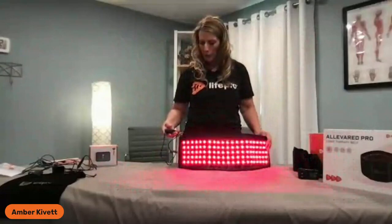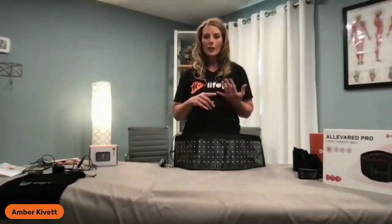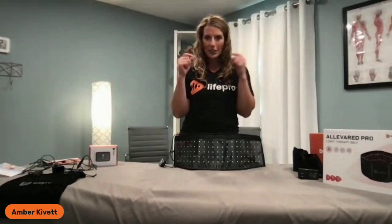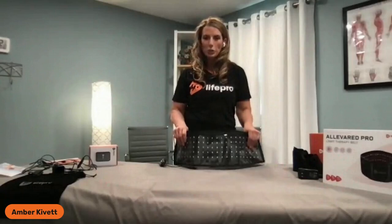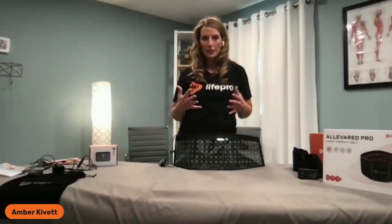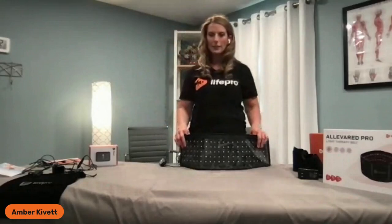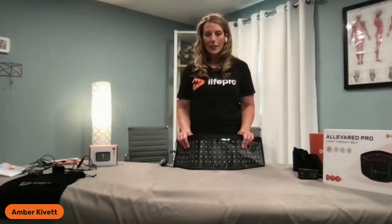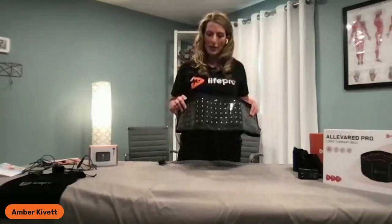Now, what is really important to remember is if you have somebody in your family or surroundings who is epileptic, has had seizures, or has a bad response to flashing lights through their pupils, then you want to make sure not to use that feature on those people, because you can actually trigger a seizure if you're not careful, especially with children and pets. However, this is very uncommon, especially with our residential based units.